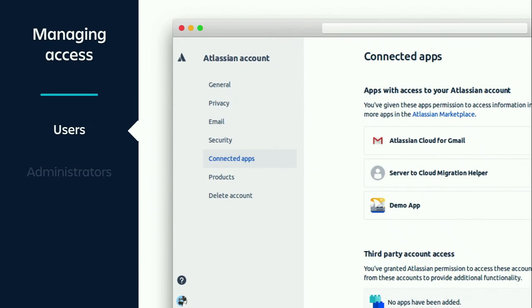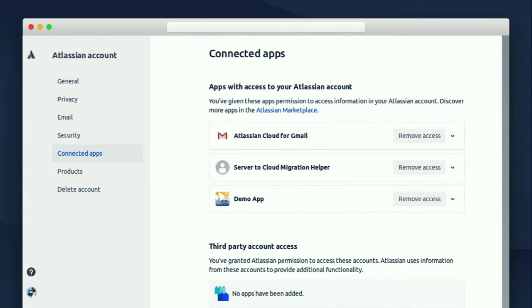The end users themselves have this new connected apps tab in their profile. That gives them a list of all the apps they have granted access to, basically on any of the sites. You can also remove the access. You can get some details about which scopes are selected.